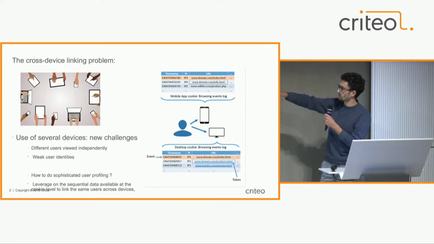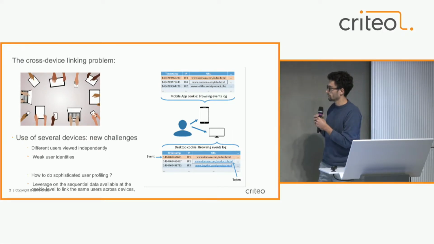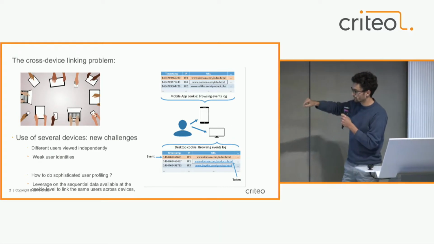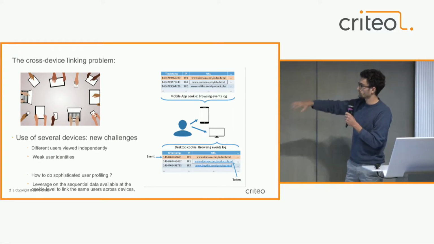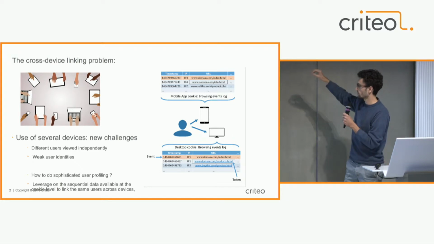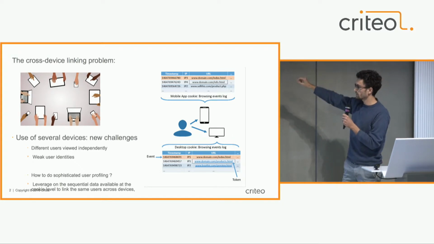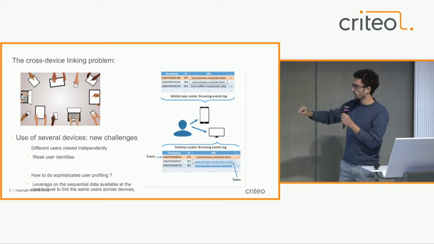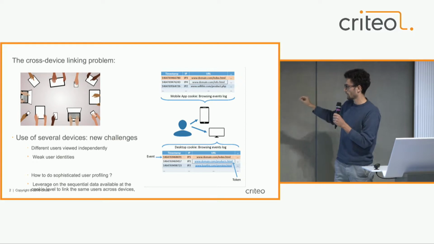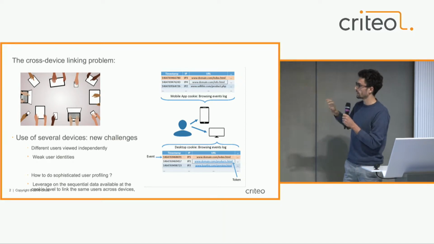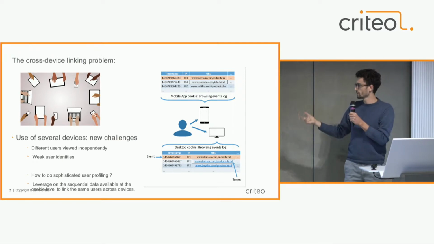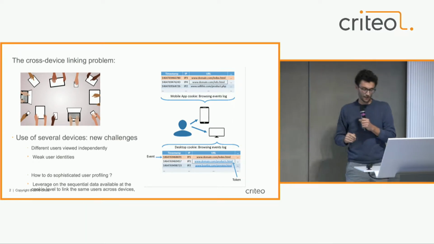So how can we do this? We can leverage the data available in a cookie environment. Most of the time, we can have, for example, the browsing history, a sequence of URLs, and also a sequence of IPs and different events, and maybe the timestamp of each event. We will also maybe have user agent information such as the OS, the mobile used, the browser, and these kinds of things.